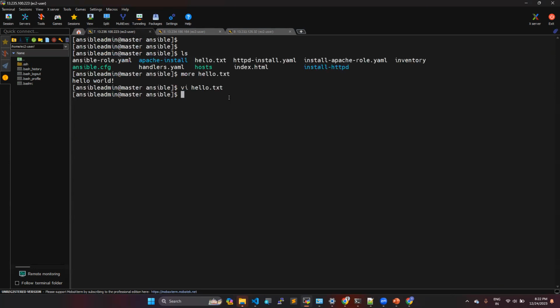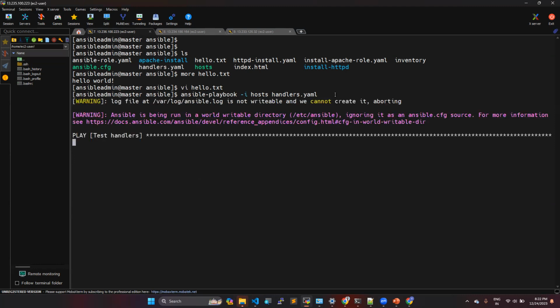Now I'm going to execute my Ansible playbook and see how the handler will work. For that, ansible-playbook, -i with my host details, and my playbook which is handlers.yaml, which has the script of this content. So let's execute this one.